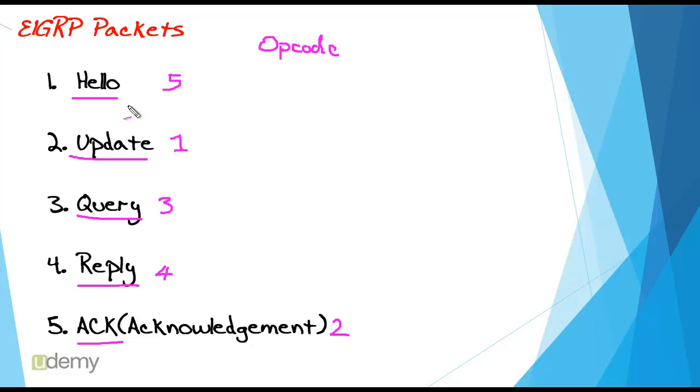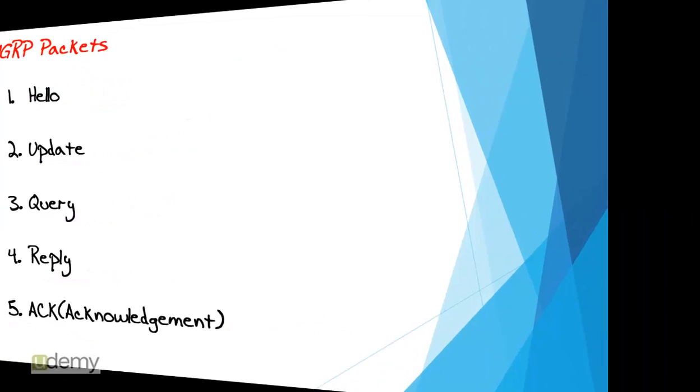In the EIGRP process, everything starts with hello messages. When you configure your routers to start EIGRP and enable the related interfaces, the router starts to send hello messages on these enabled interfaces. If the other side is also configured with EIGRP and everything goes well, neighbor discovery will succeed. Let's see what's happening inside this process.